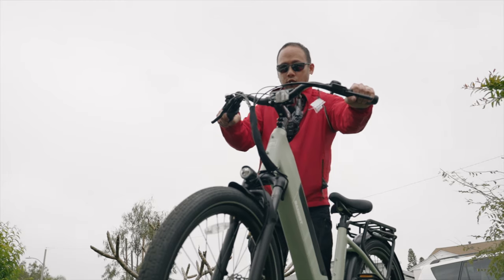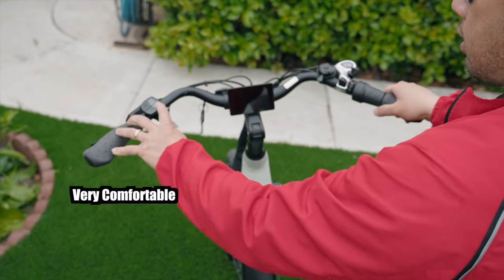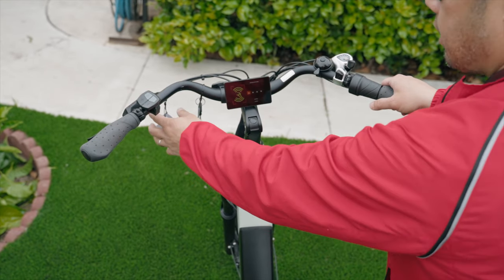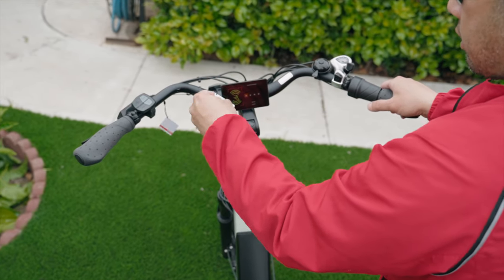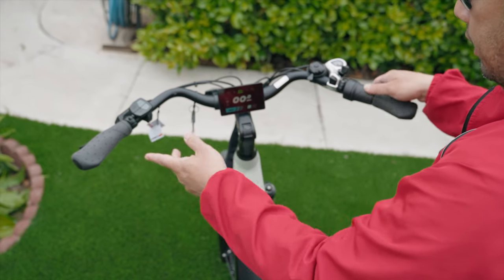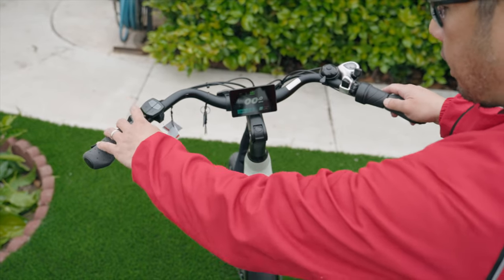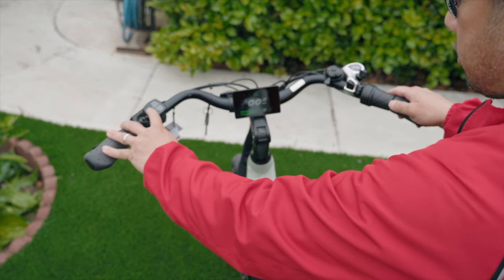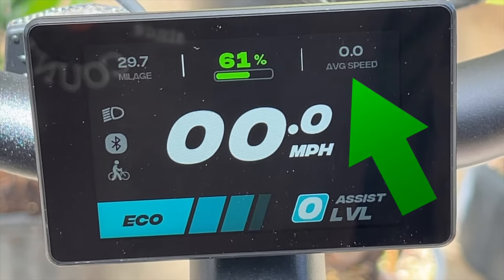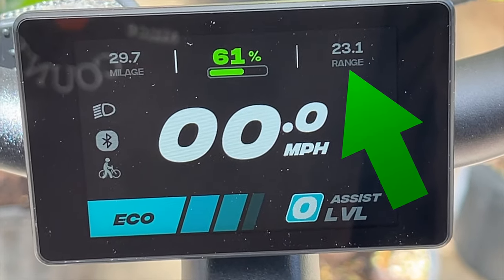These are zoom handlebars. These hand rests are nice grippy rubber. Here's the control panel, and look at this LCD, nice and colorful, and it requires a key card to get in, you see? So that's how you unlock the bike, otherwise you're not going anywhere. Here's a reflector and the controls right here, and it's highly informational. Trip time, average speed, trip distance, range, and a future app will be available.